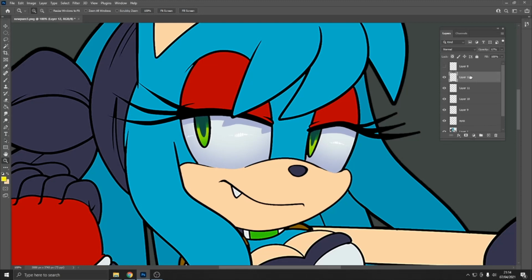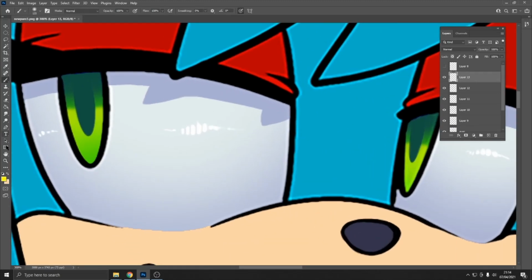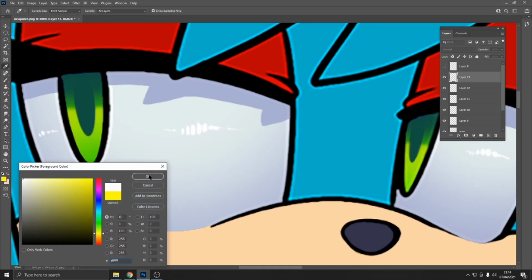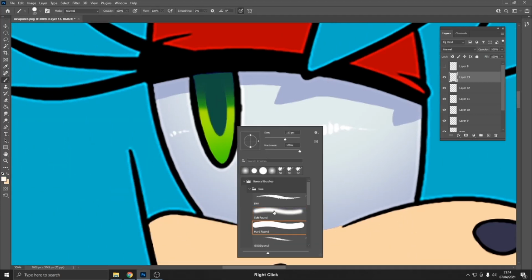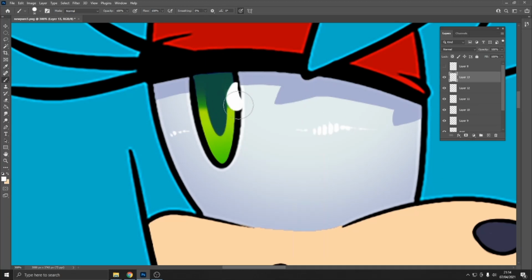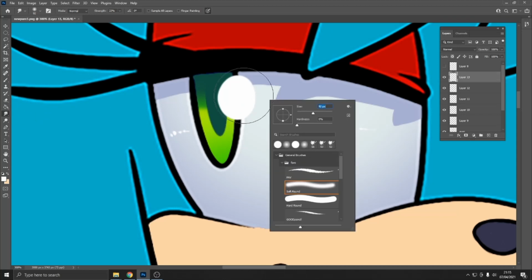Cool. Okay, the final layer would be to just add a reflection to the eye. Usually the way that I do eyes, specifically the reflections, is honestly really simple and basic. Do a nice solid white circle, but don't do it just inside the eye like that. Do it halfway off the eye. So you've got a little bit of the reflection coming off the pupil, but also going into the white of the eye, like that.